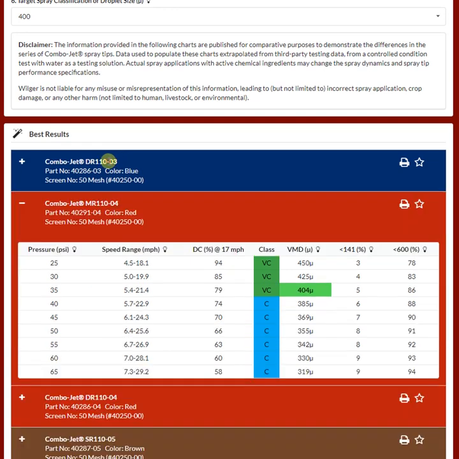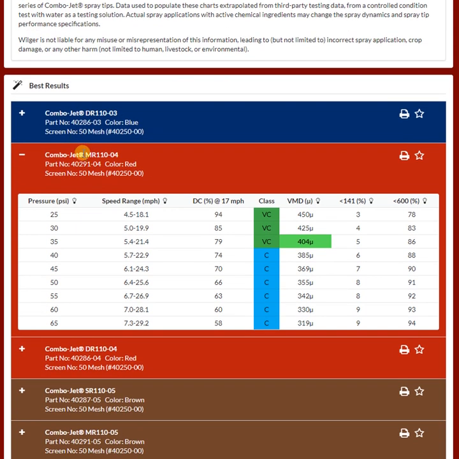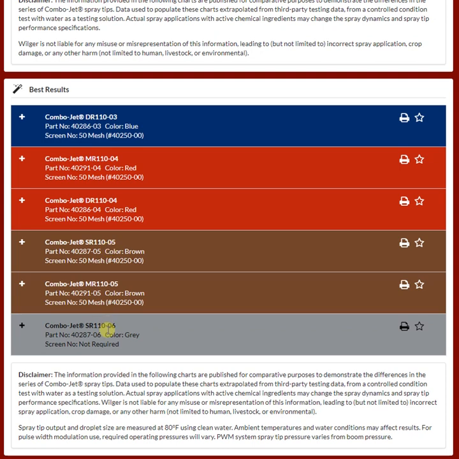That number is very useful when you're calibrating nozzles, just to make sure that they're actually flowing as they intended, to which in this case the 04 should be putting out 0.4 gallons per minute under your spray boom at 40 psi, given that minute check or some multiple of. So simply enough, with these results, they are sorted from smallest to largest, not necessarily best to worst, just so you're aware.